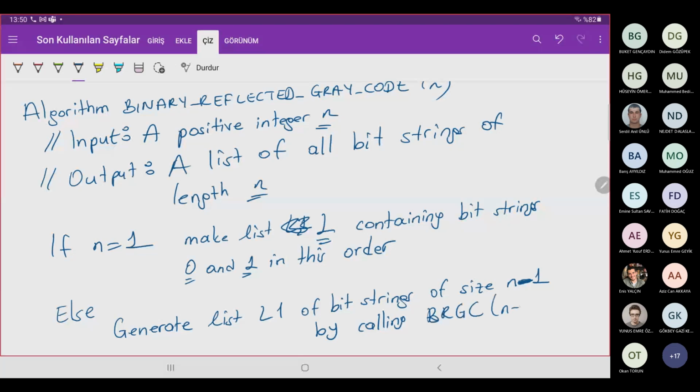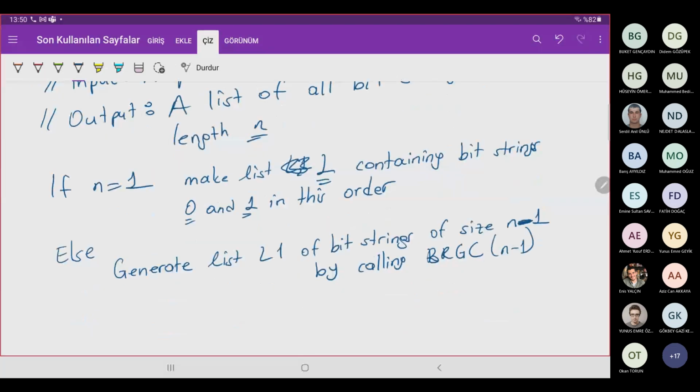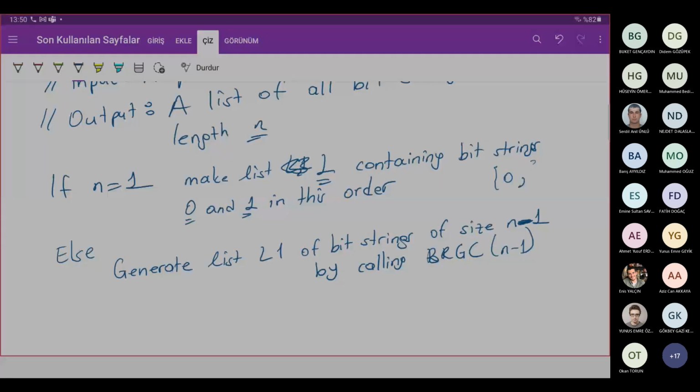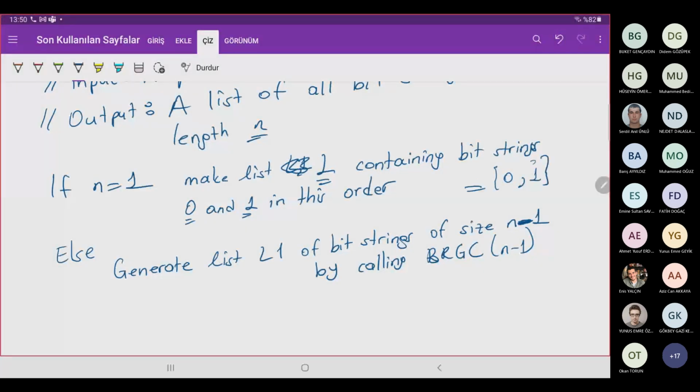Okay, so we make a list L containing bit strings 0 and 1, and that's what we do in this case. Okay, in that case. Here, we generate a list of bit strings of size n minus 1 by calling BRGC n minus 1.